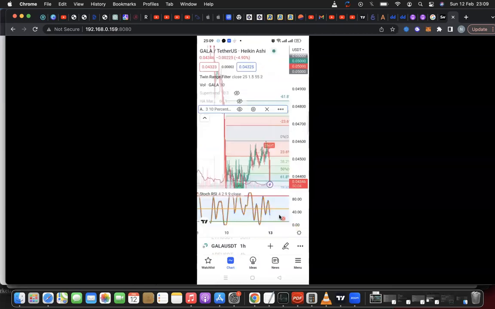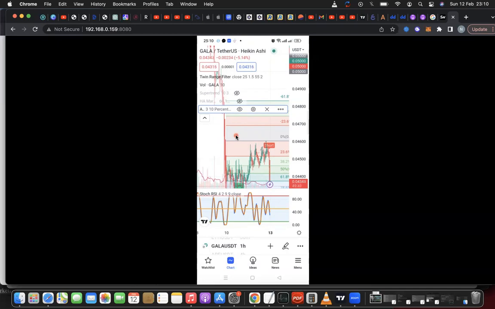So that's the setting you need to apply to the auto Fib indicator, and it will automatically be recalibrating as the market moves up and down. Okay, this video is just about this setting initially. It's just about getting the setting right.